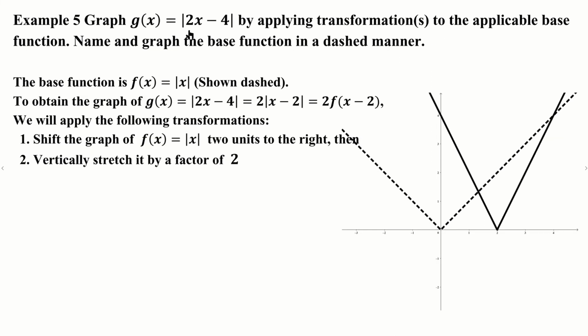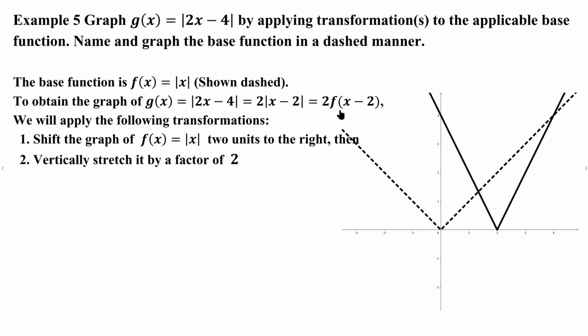All right, so here we have g of x equals absolute value of 2x minus 4. We know that the reference function is absolute x. We want to see what relationship it has with this function. Notice that we can write g of x as absolute 2x minus 4 and factor out the 2, and we get 2 times the absolute value of x minus 2. And basically, we're dealing with 2 times f of x minus 2. Because if f of x is absolute x, what's f of x minus 2? Absolute x minus 2. So this is just 2 times f of x minus 2.